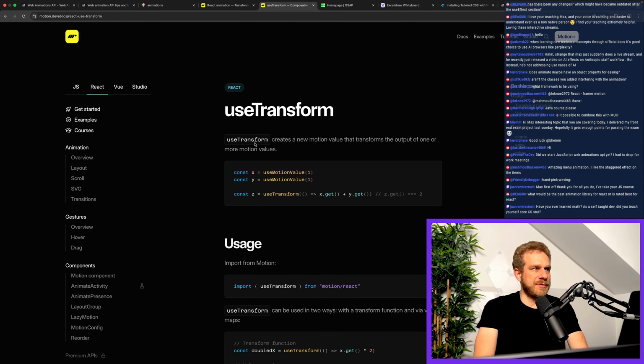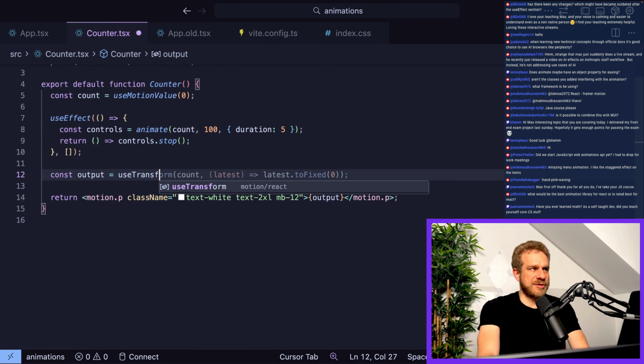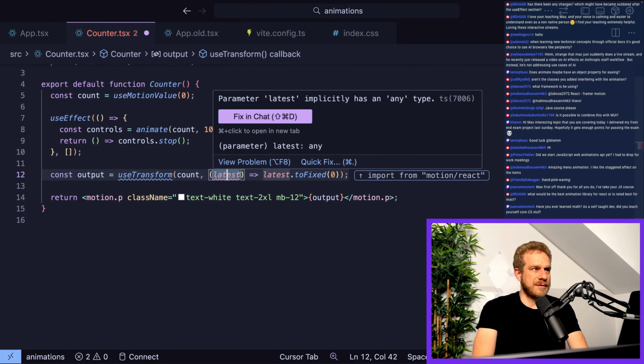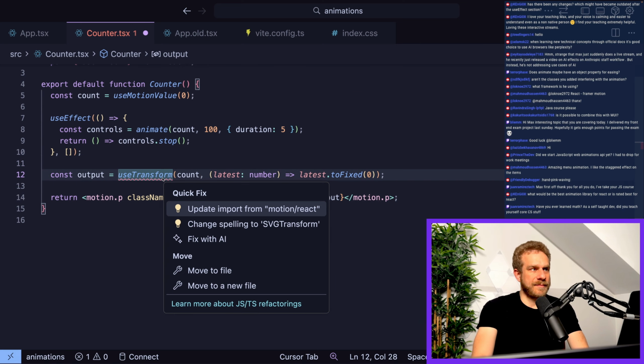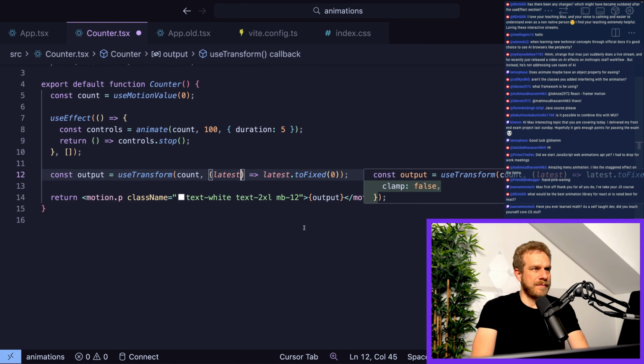What does useTransform do? useTransform creates a new motion value that transforms the output of one or more motion values. So can I do something like useTransform count? Like this?